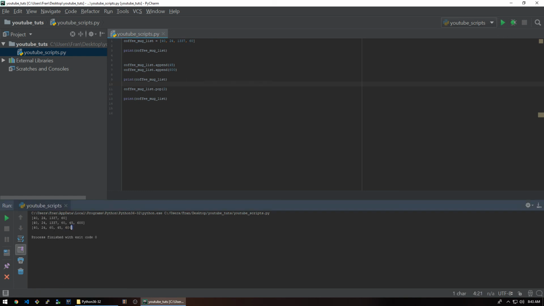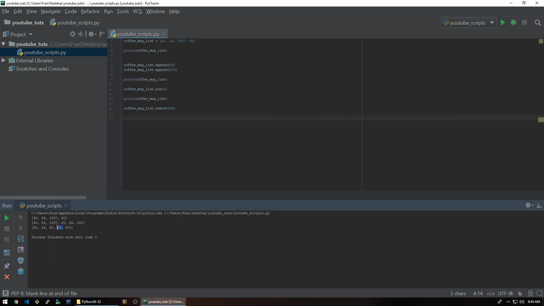Yep. So that's cool. Another way to remove things in Python is you can just say remove and then provide it with what you want to remove. So coffee mug list.remove, and now what item do you want to remove? You can just give it a number. So we're going to get rid of 45. Now I don't use this one that much. I'm not sure what would happen if there were two 45s in this list.